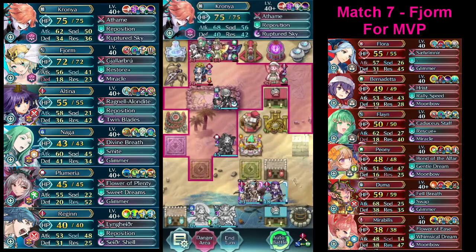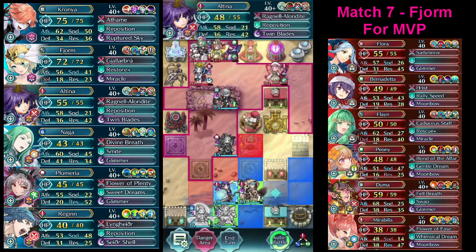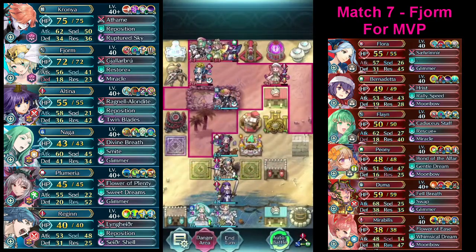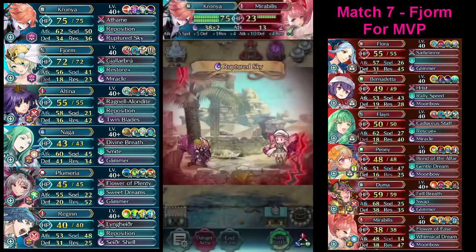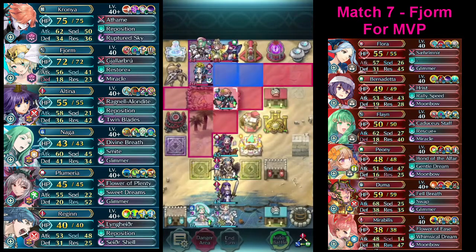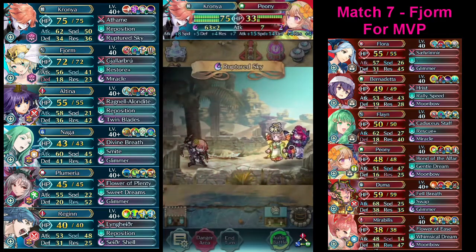And if I figured this properly, the first one to attack should actually be Mirabilis. So, guess we'll see. With utter certainty. Hey, look at that. You fool. And then Peony should be the next. Yep.